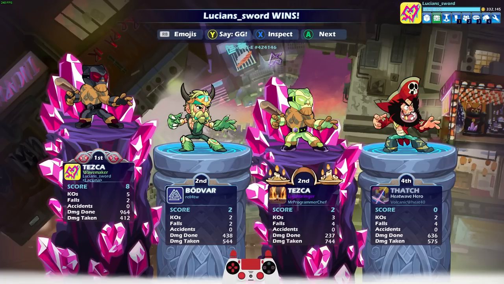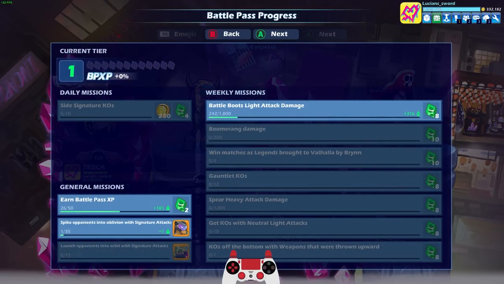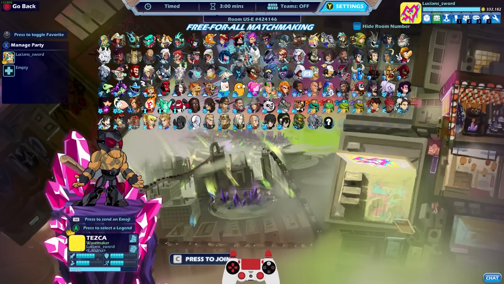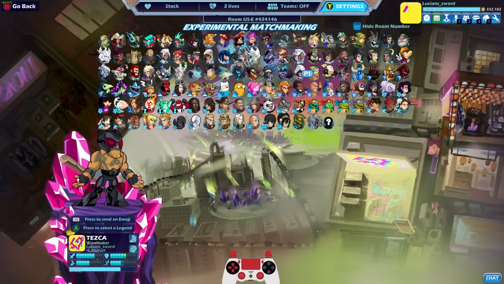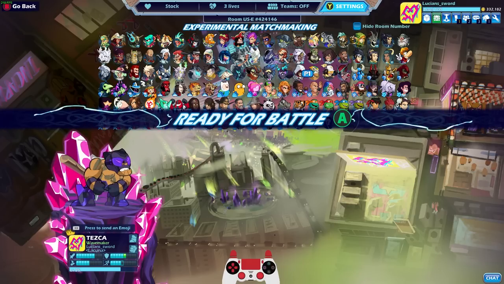All right, let's hop into some 1v1s. GG. Well played. I'm going to do at least one 1v1. Look at that progress, though. I guess not that much. We got one spike into oblivion. That's it. All right, let's do a 1v1 with Tezca. Corrupted Blood Tezca. Should we do Raven Colors? Why not?